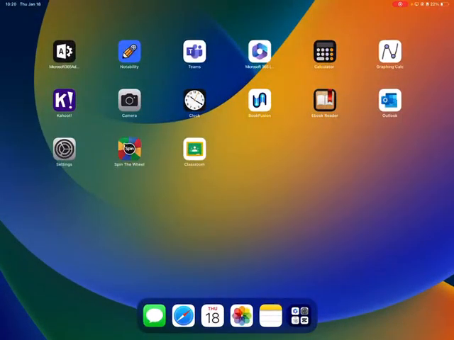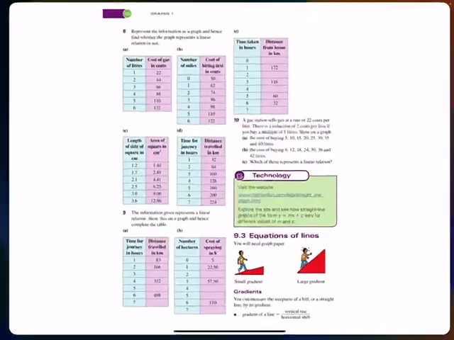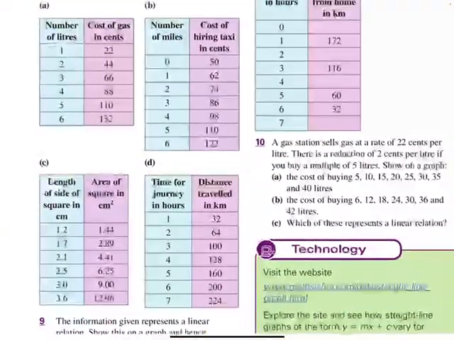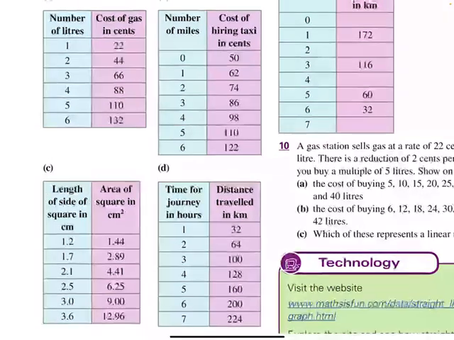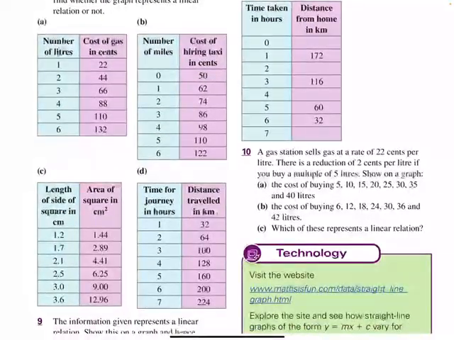Ashanti will let us know which of these four are linear equations. And if she says A and you have B, that means you are wrong. There can be more than one. But you can keep adding the same number onto it.